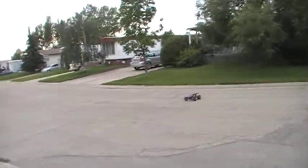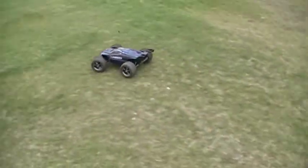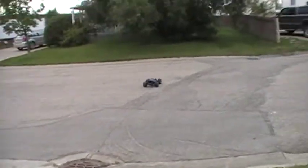I missed the spot I was supposed to jump. I was supposed to jump in a manhole. Now it's a flat tire. There. Loses power quick, mainly when you do wheelies and stuff, eats up a lot of power.